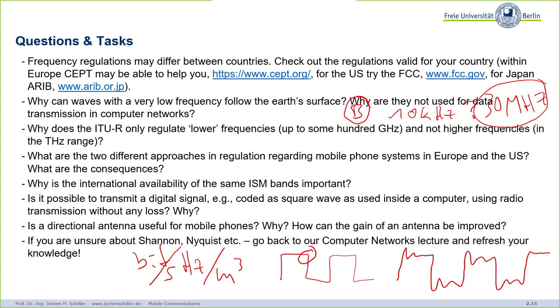So the sun would be a kind of omnidirectional antenna for high frequencies. That's the sun. It's not isotropic. Well, it's not a point in space. It has quite a big diameter. But that's the idea. And so directional antennas in the lower frequencies. So here, usually we talk about, let's say, 400 megahertz up to 5 gigahertz. That's usually what you use in your smartphone, something like this. You could also use directional antennas, but there are pros and cons.